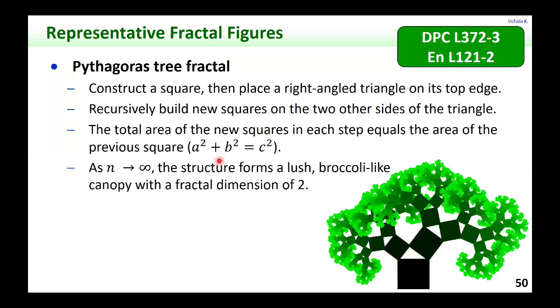So of course, by Pythagoras' rule, the sum of the areas of these two squares equals the area of this base square. And that applies to all these correspondences. So the sum of all these 4 squares is the same as the area of this guy. And that goes recursively to all the points here, where the sum of the leaf squares along this line will be this one.